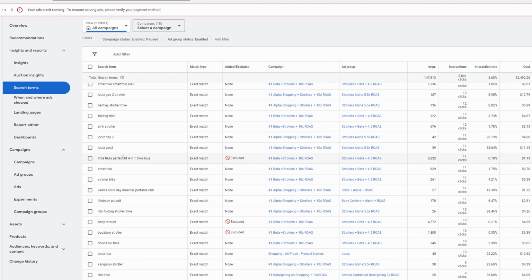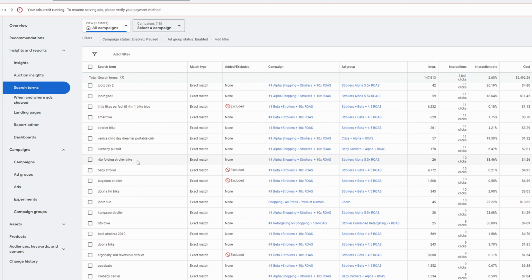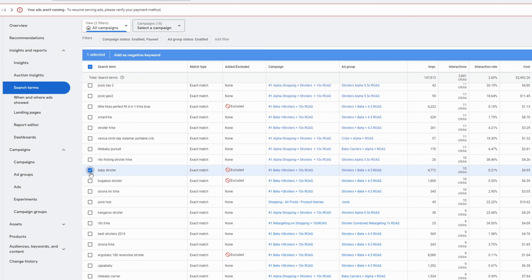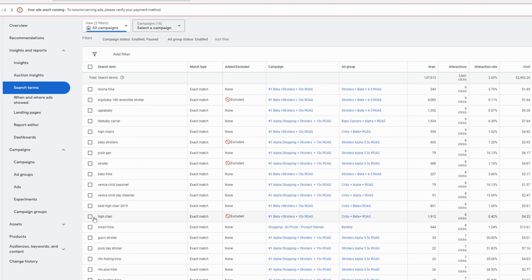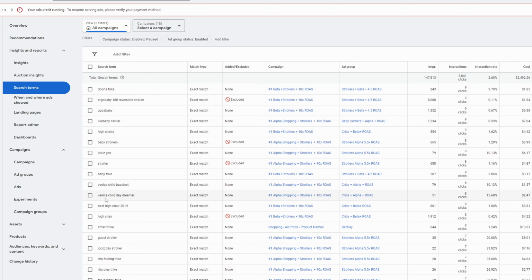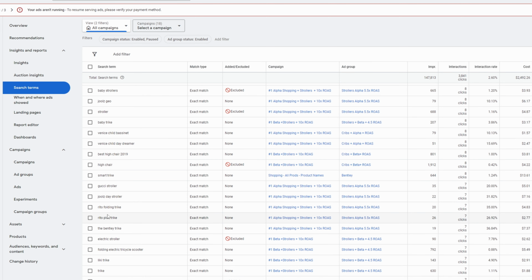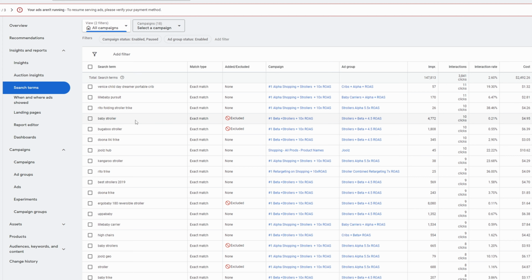So you're going to find different search terms in here that might give you ideas on a keyword that you could now expand to. So in this case, it's to do with baby strollers. So maybe you have baby strollers, but if we continue down, maybe we can find something that's related, like you're seeing that they're searching for high chairs. This is a great place to also look for negative keywords, because if you don't sell high chairs, you're going to want to get rid of this. But you're looking through here for one, for negative keywords, and two, you're looking for different keywords that you can take out of here and add to your ad groups.